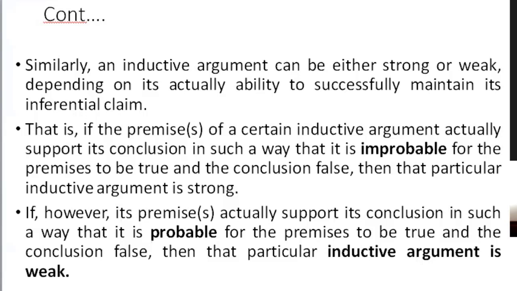If the premises of a certain inductive argument support the conclusion in such a way that it is improbable for the conclusion to be false, here you need to bear in mind the term improbable, not impossible. Are you looking here on the screen that I have shared for you? Improbable. This is very key terminology for understanding the inductive argument. Not impossibility, it's improbable, improbability for the premise to be true and the conclusion to be false. Then this is typically an example of a strong inductive argument.